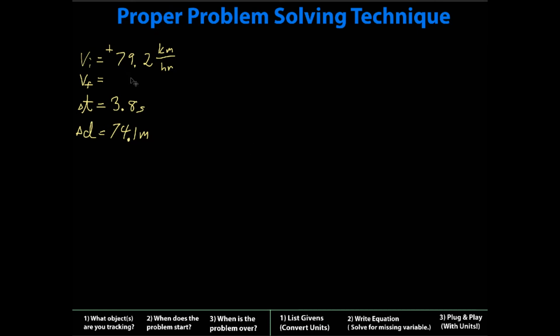So I have initial velocity, time, displacement, and my initial velocity units do not match either my time or my displacement. Now, all the units need to match. I could change seconds to hours and meters to kilometers, but I'm going to change the initial velocity, considering you're typically going to want to go to SI anyway. So let's convert the initial velocity so all our base units match. To do that, I'm going to use what I call the chain method to convert. I know this goes by a couple other names.